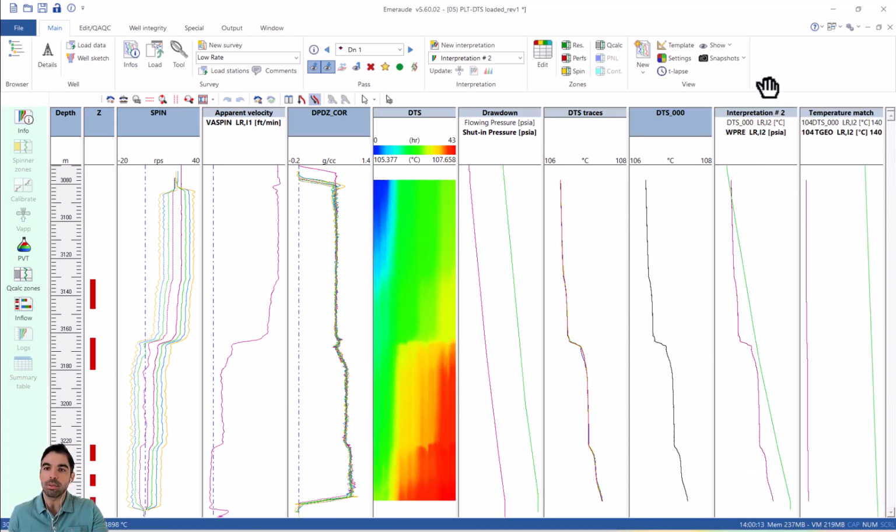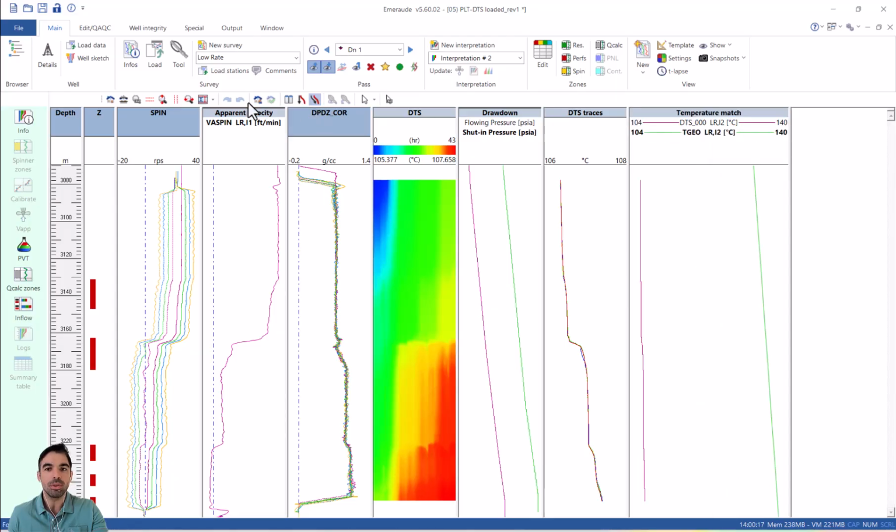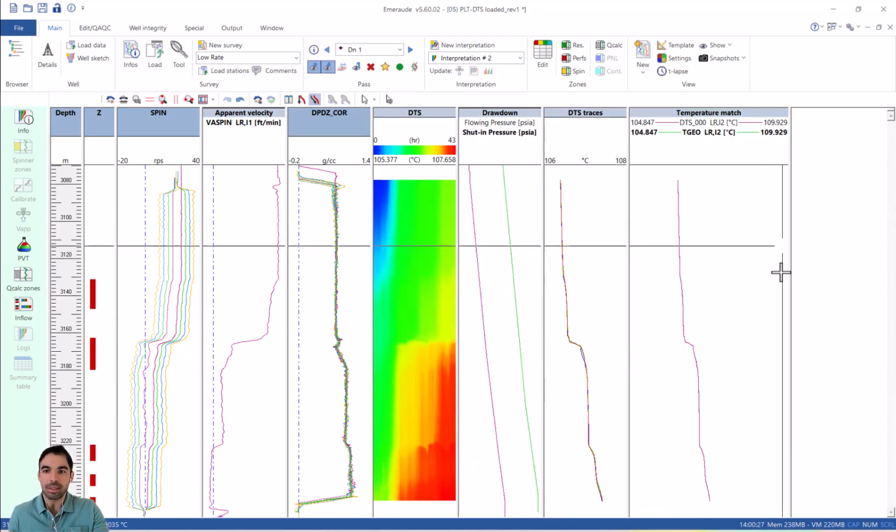This is our temperature match. This is the main track that we are going to use. In green, you can see the geothermal temperature, and in red, the DTS trace. Clearly, the geothermal temperature is not ideal for this case.